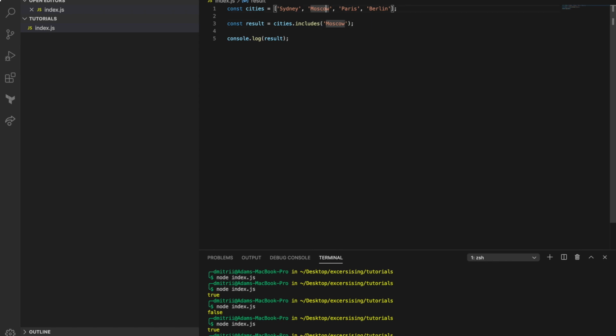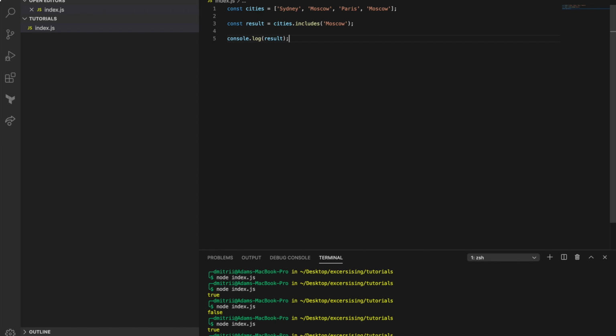What will happen is that it's going to stop here. It's going to say, all right, I found it, so it's true, that's it. But what if I would like to do different stuff? What if I would like to understand whether some of the rest of the values also contain Moscow? Let's define Moscow here again.